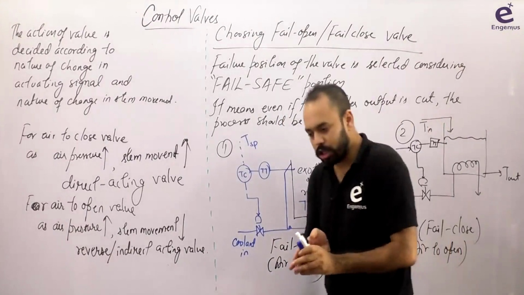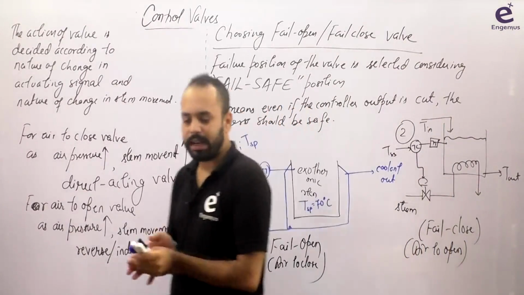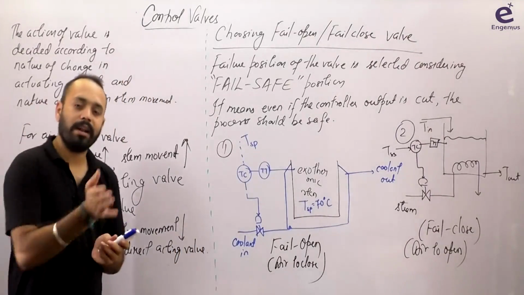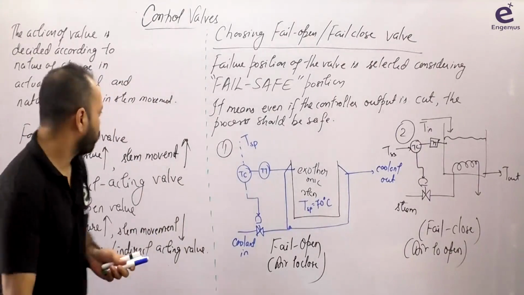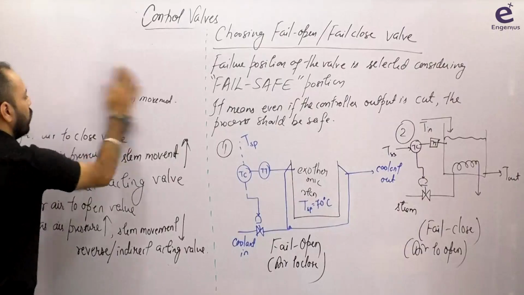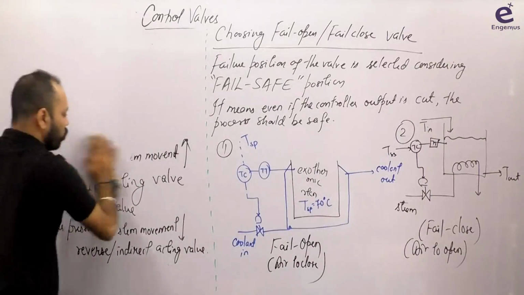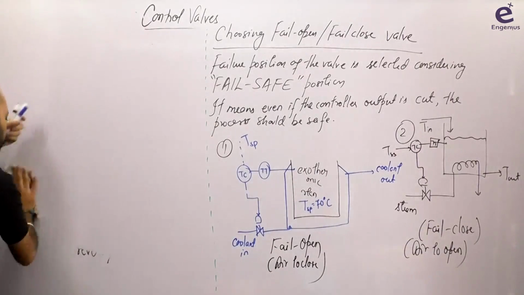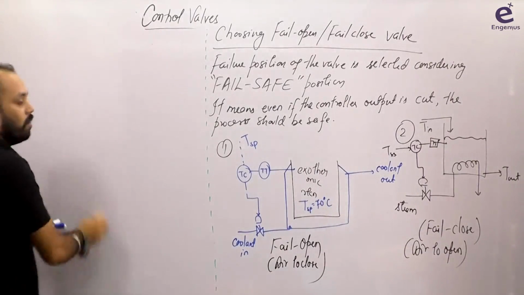Now the question is, just like we have direct and reverse acting valves, we also have direct and reverse acting controllers. Let us write. ये मिटा लेते हैं, आगे बढ़ते हैं. Put the heading: direct and reverse acting controllers. You may ask, sir, we are discussing valves here. Why are you discussing controllers here?